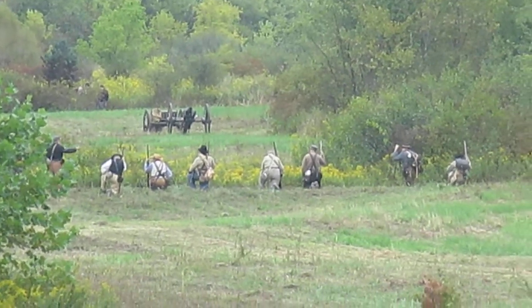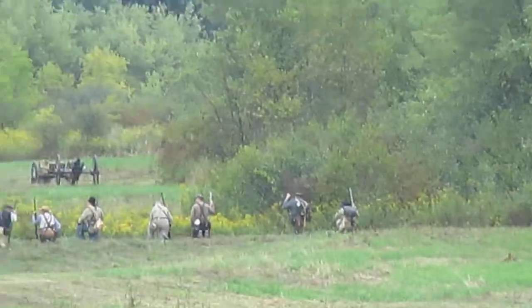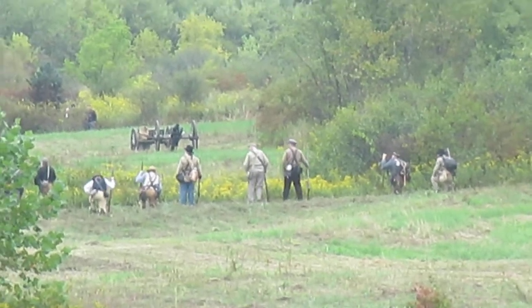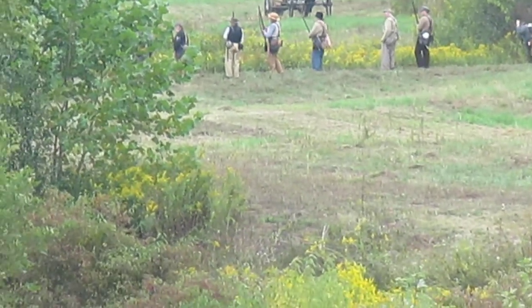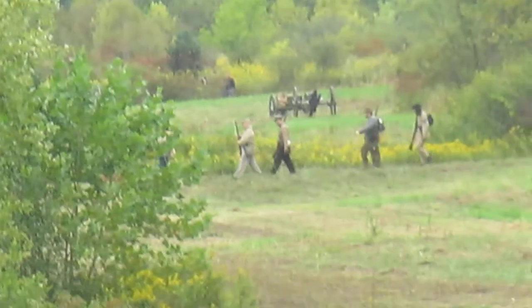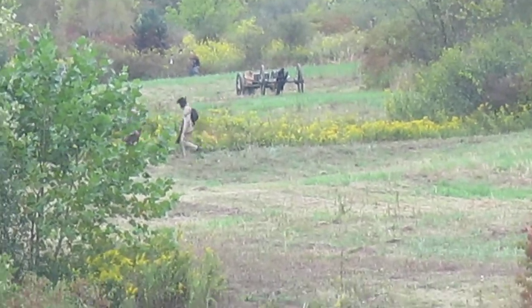They had to stand and fight outnumbered — it became very bloody, with hand-to-hand combat, charges and counter-charges made by both sides. It was a very sanguinary fight. The Confederates put up a whale of a fight, regardless of being vastly outnumbered, poorly fed, and without rest — they were not about to give up.